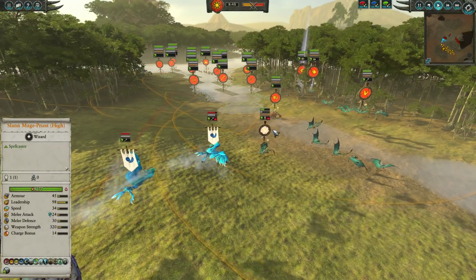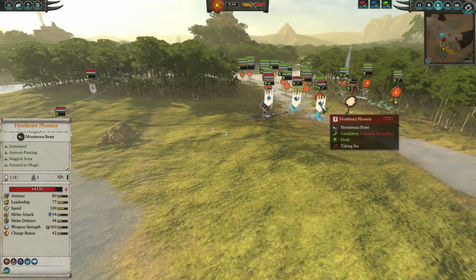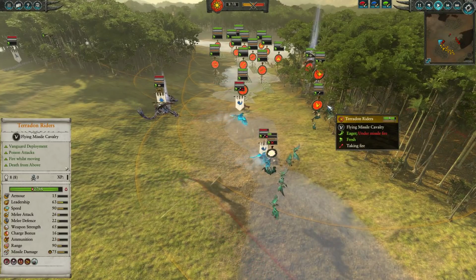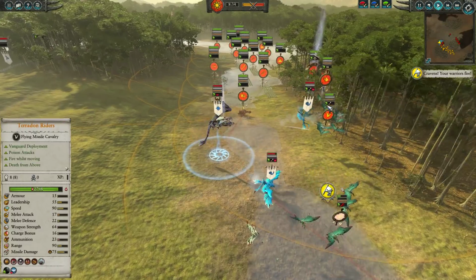So that Tempest was dropped there, did quite a bit of damage to one unit of Pterodon Riders, and did allow them to get caught by the Frostheart Phoenixes. So what we're going to see now develop is an extended skirmish phase, similar to the Skaven versus Wood Elves replay I showcased a few days ago.